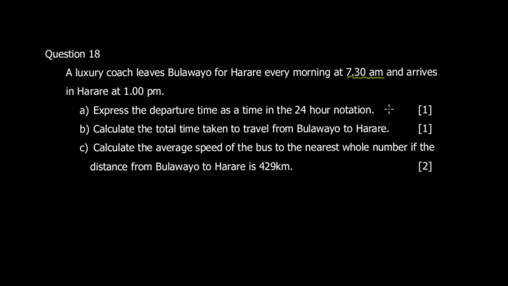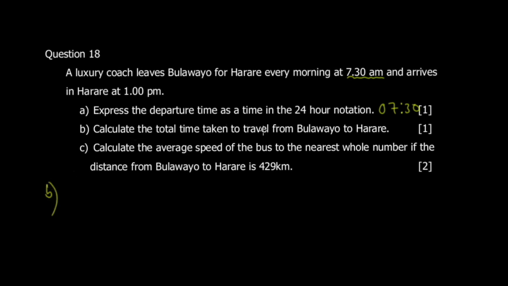So in 24-hour notation, it'd be 0, 7, don't forget the colon, okay, so 07:30. So when it's in the morning, it stays; when it's in the afternoon, you just add 12 there. So when it's 1 p.m., then it becomes like 13. You will see in the next step.